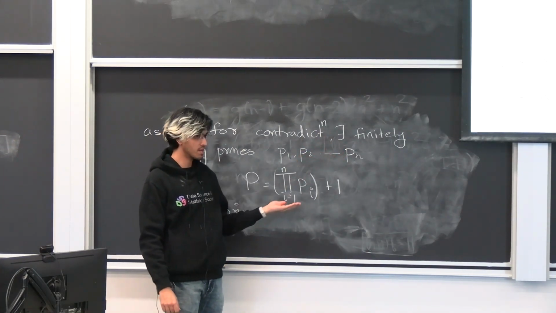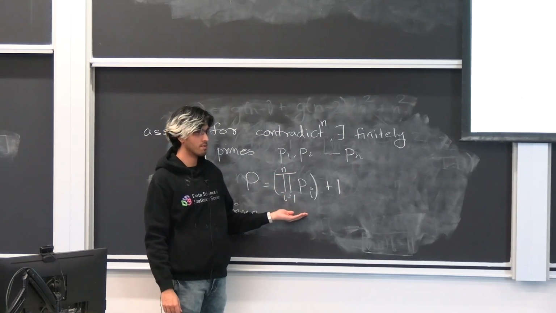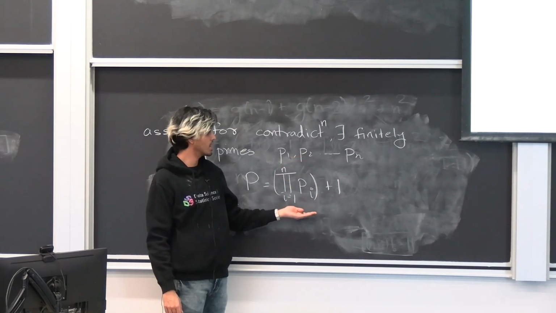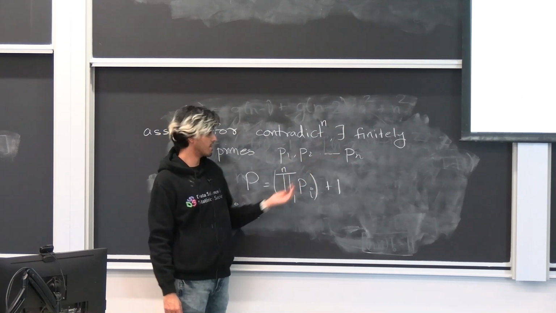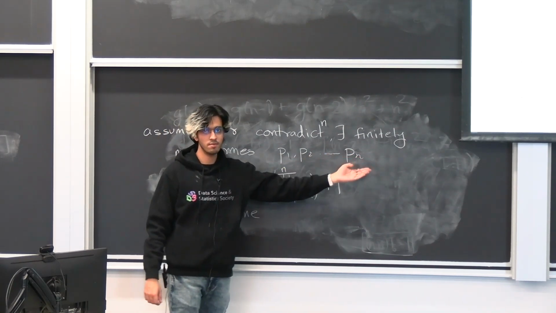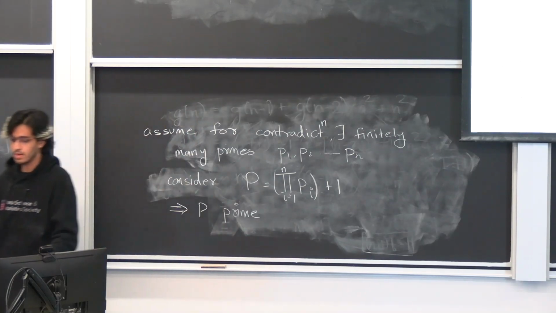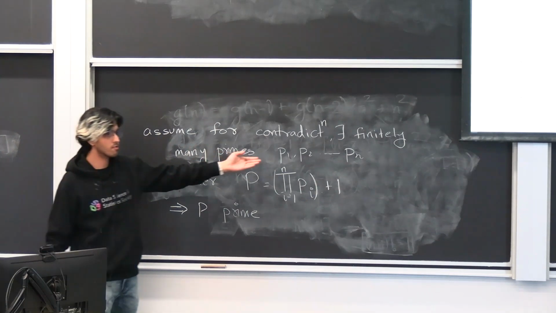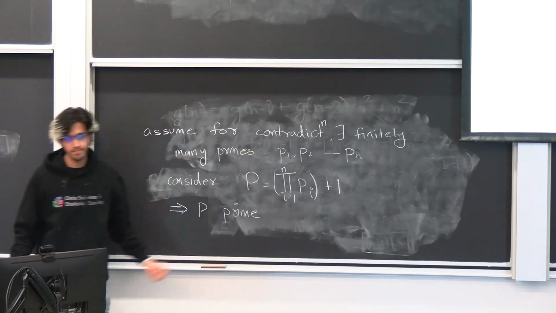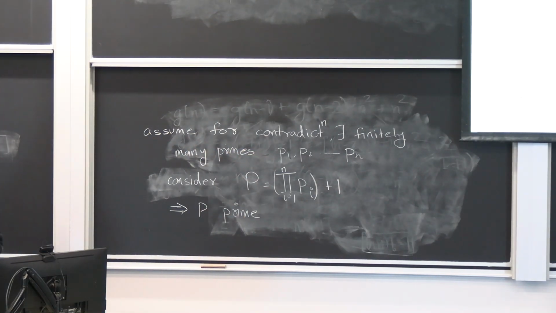And that's trivially true because P is a product of these primes, and all of these are positive. So there's no way that P is equal to any of these. In fact, P is greater than all of these. So P is a brand new prime, which contradicts the fact that there's only n primes, right? Because we showed another one. Good.